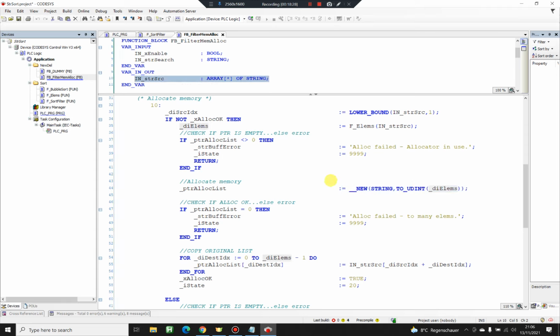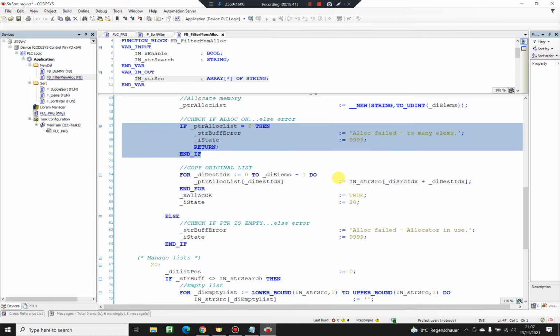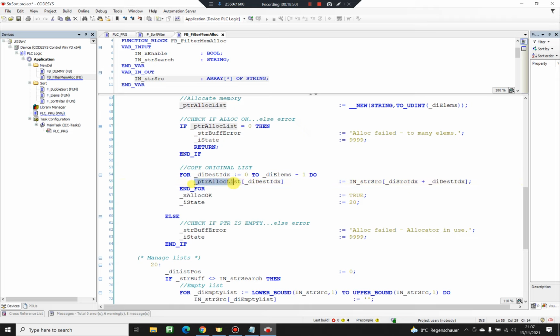So if the allocation was okay, my pointer should have an address different from 0. If not, I'm going to return an error that the allocation was not okay. If the allocation was okay, I'm just going to copy all the elements from the source array to my new array.